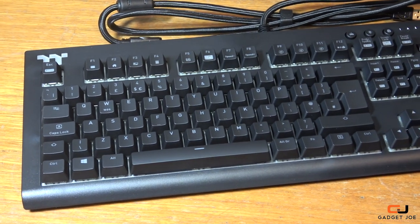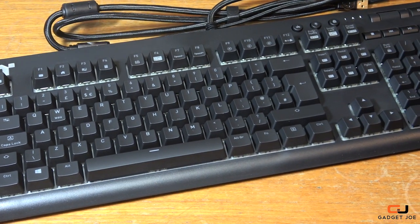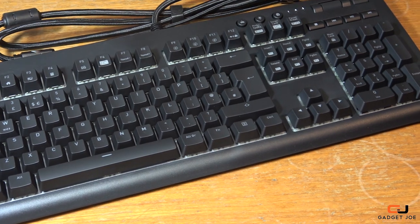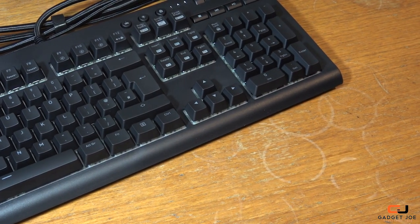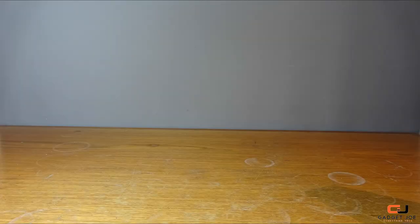Thermaltake's X1 RGB Gaming Keyboard is the latest in the company's premium range of accessories and is quite possibly one of the finest keyboards on the market currently. Join us as we unbox and take an in-depth review of the keyboard and find out more.